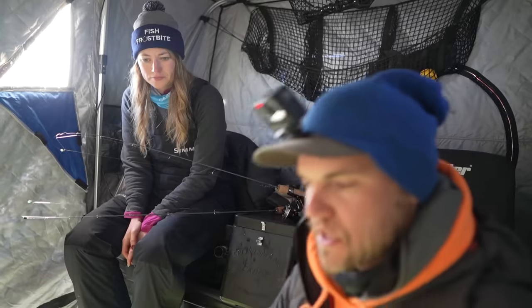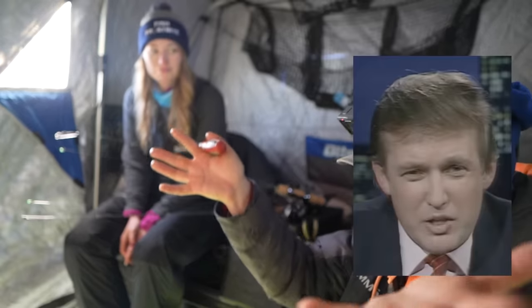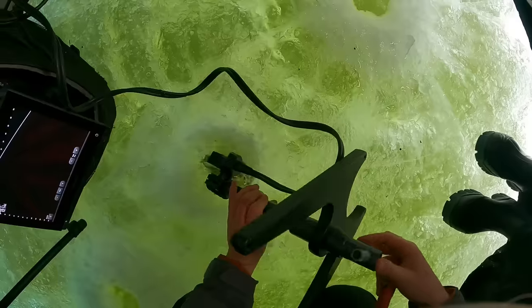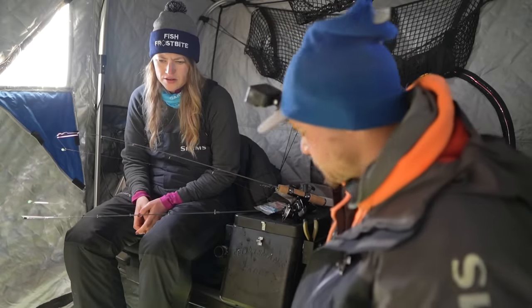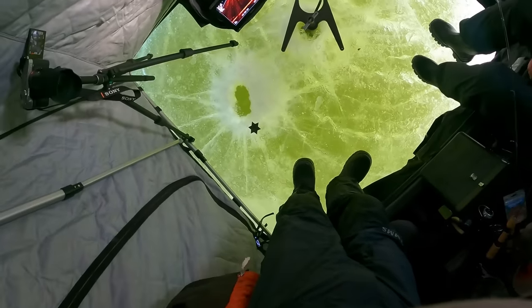Are we fishing anything specific down there? Crappies like to be in a collection point, so a basin where over billions of years softness has collected down there, and there's way more bug life in those areas than there are in just a normal flat bottom or a rocky bottom. Oh, we're in! They could be on bottom too, especially this time of year. They could definitely be on bottom. So you can't even see them. Once you drop your jig down though, maybe they'll rise up.